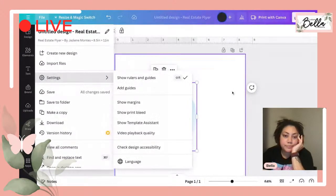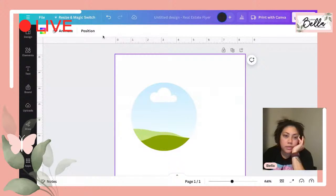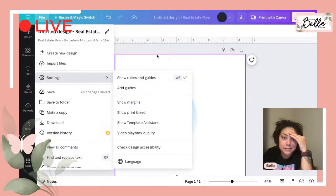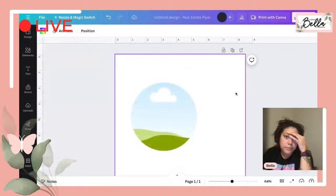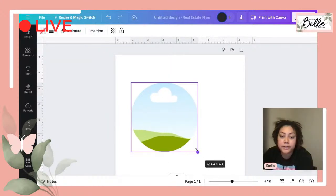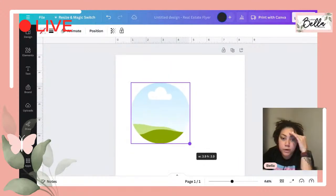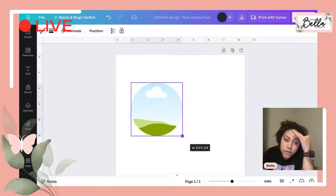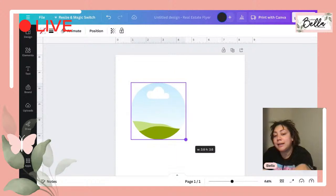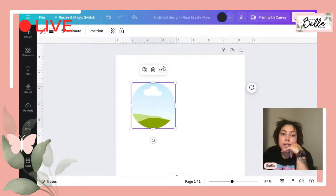Okay. So, in Canva, right? This is a document I went under Flyer. I was showing you how I added the ruler so that I can see the size of my image. Because on the computer, it does tell you the size here in the little black pop-up square. But on, let's say, a tablet or a phone, you may not be able to see the sizing. You don't get that little box, right? So one thing I like to do is pull up my ruler, all right?